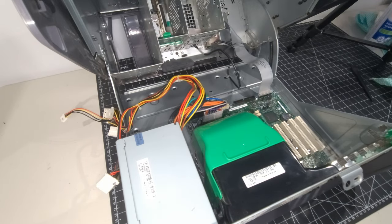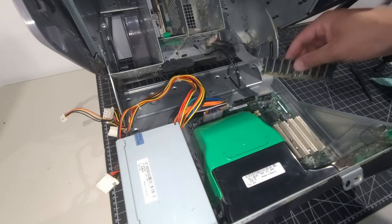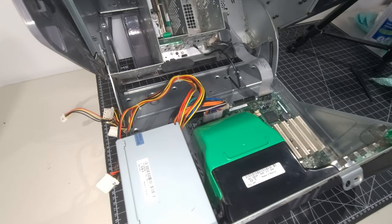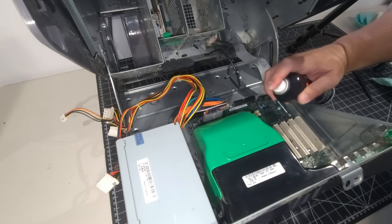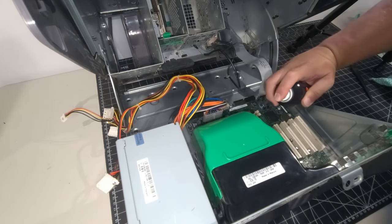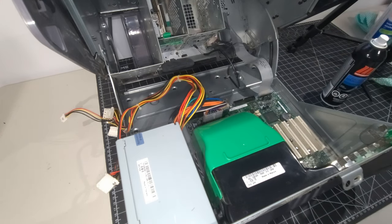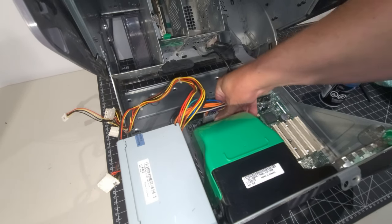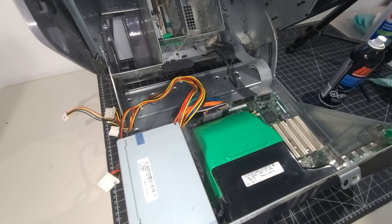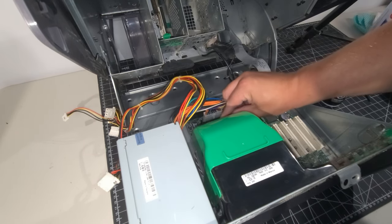So we have two 512 meg sticks of memory. And regardless of the fact that I've cleaned the system and all that, I'm still going to use some contact cleaner here that I just put in the slot. And that's all we need. There's a little dust bunny still left in there, but we pulled that guy out of there. And we'll just nicely put these in like that. And it makes it that much easier when you have the right tools in place to do this.